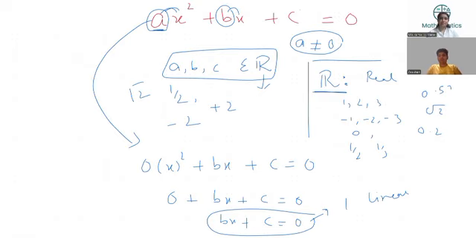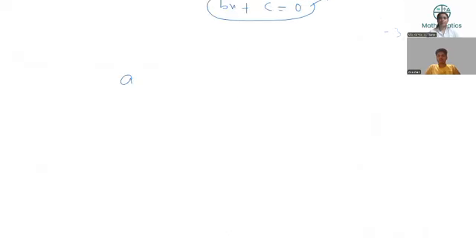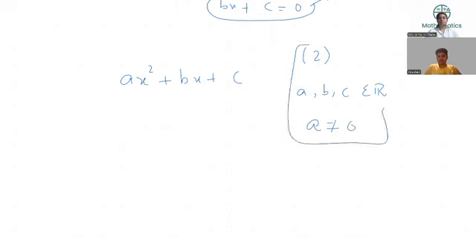Just summarizing, what are quadratics? A quadratic equation is ax squared plus bx plus c. A quadratic equation has highest degree 2. It has 3 constants a, b, c, which can be any real numbers. There is a condition on the coefficient of x squared, a, that it can never be equal to 0. These are all the properties of a quadratic equation. Did you understand them? Yes. So till now we have just learned what a quadratic equation is.